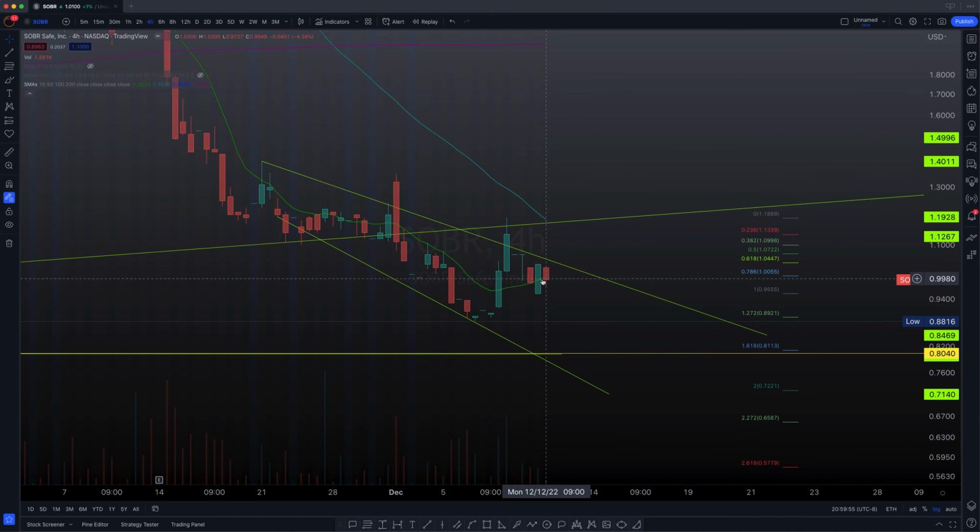Loading up some moving averages, now we can see that we have converted the SMA 10 into a form of resistance, which can only suggest a continuation to the downside. If we load up some EMAs, we can actually potentially see that we are still looking at downside as well. This is also a form of resistance, and as you can see, we can actually use the SMA 10 and the EMA 7 alongside the 0.786 at $1 before continuing on to the downside. Okay, so $1 is suggested, and then also the top of this trend here is at about 1.04. So we have a resistance range of between $1 and 1.04 before continuing on to the downside.